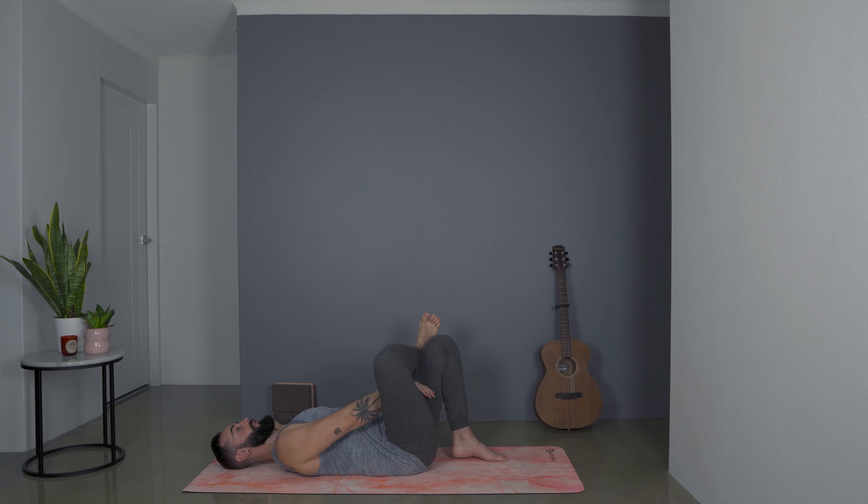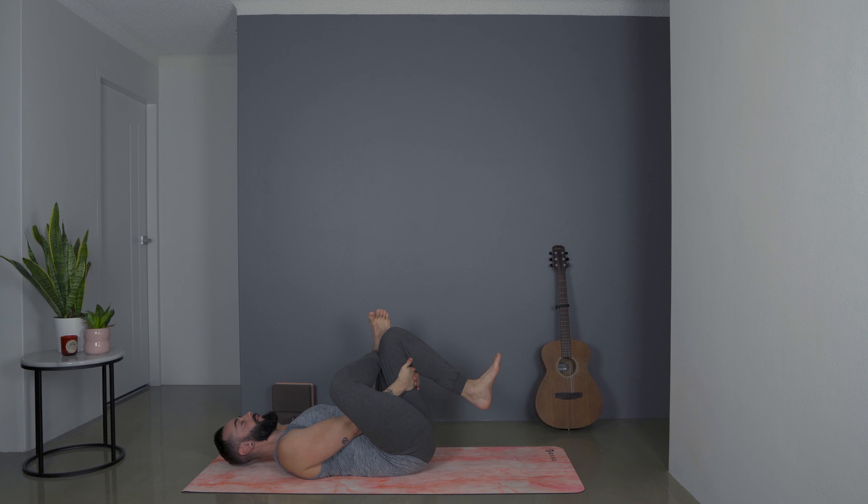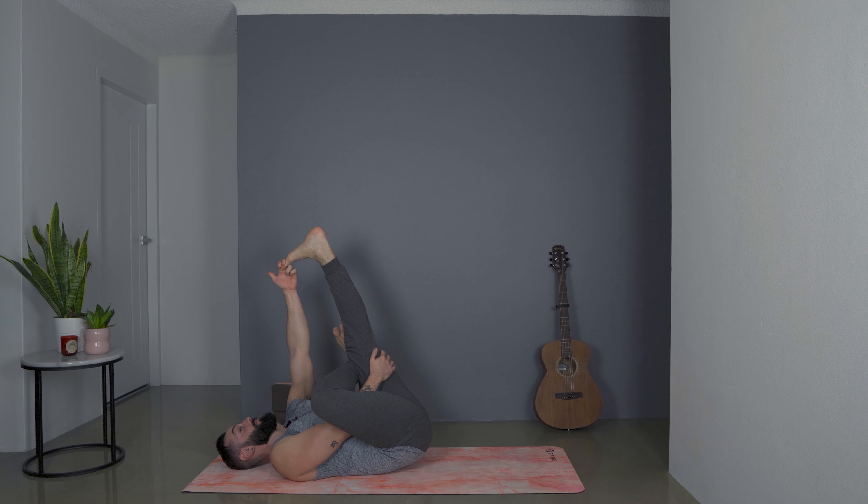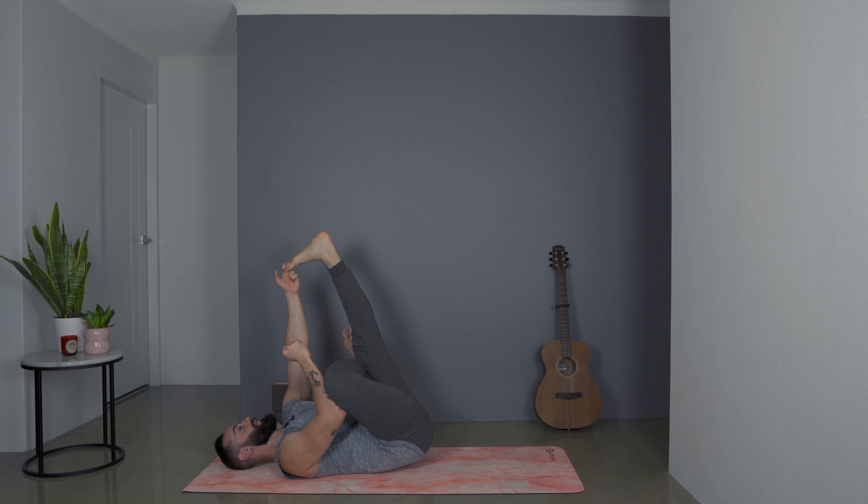From here take your right hand, let it catch the back of your left hamstring, then interlace your left fingers around the right and lift the left knee up and off the mat. Now you're bringing the left knee closer towards you as you move that right knee away from you. This is variation number one — if you're happy there you can stay. If you have more space, extend the left leg up towards the sky and imagine taking your peace fingers around your left big toe. If you've got that foot, use your right elbow to push your right knee away as you bring the left foot a little closer towards you.